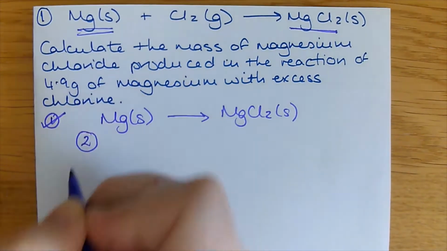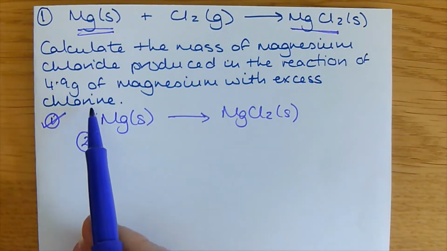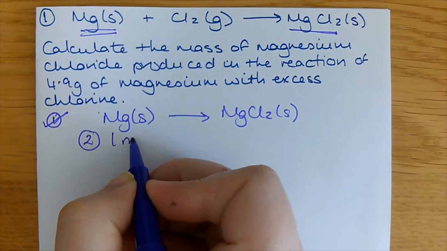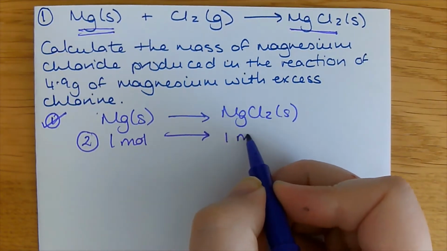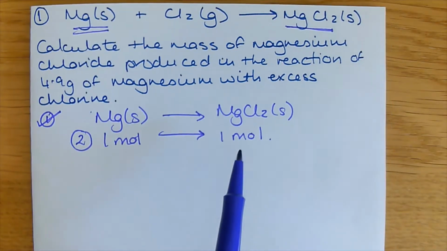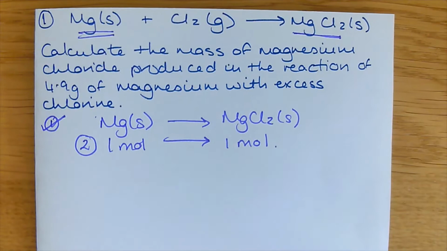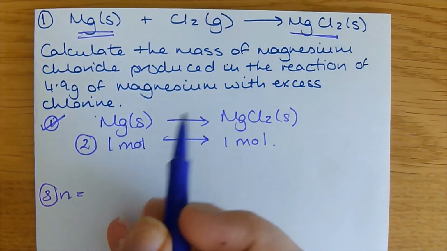Now this is then step 2, having a look at our mole ratio. Remember, if we don't have a big number in front of our formula, we say that that's 1. So we've got 1 mole here of magnesium, gives us 1 mole of magnesium chloride. Our third step comes from calculating the number of moles that we actually have. So this is what we would have in an ideal world if we had a perfectly balanced equation. However, we don't work in an ideal world, so we've got to figure out how many moles we have in reality. So step 3 is calculating the number of moles of magnesium.